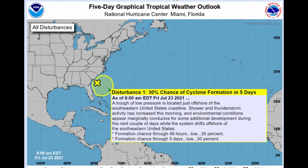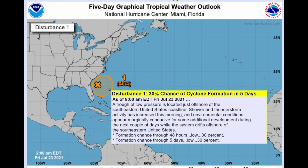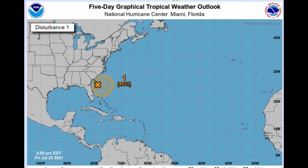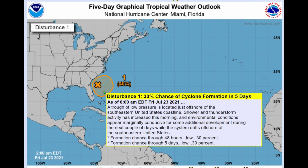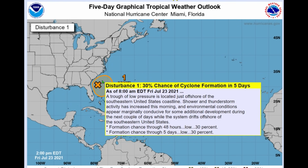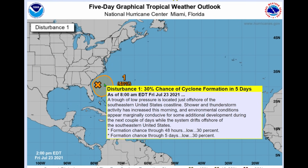Well, first off, nothing's impossible in the weather world. And that's very interesting, my friends. You just watched this thing switch in real time to 40% chance of cyclone formation. So we are now looking at a 40% chance of a cyclone forming within this circle right here. I'm actually very happy that changed on screen so you guys could see it happen in real time. But the point of this video is going to stay the same moving forward. How do they expect this to possibly reach even hurricane speeds? And I'm going to show you.